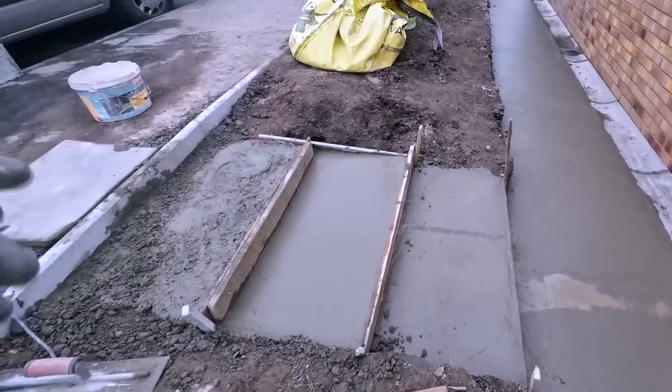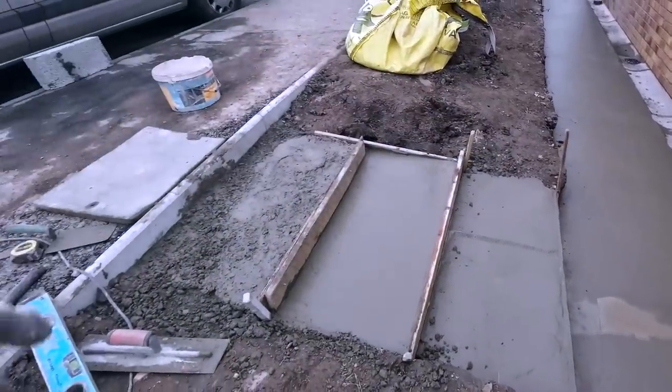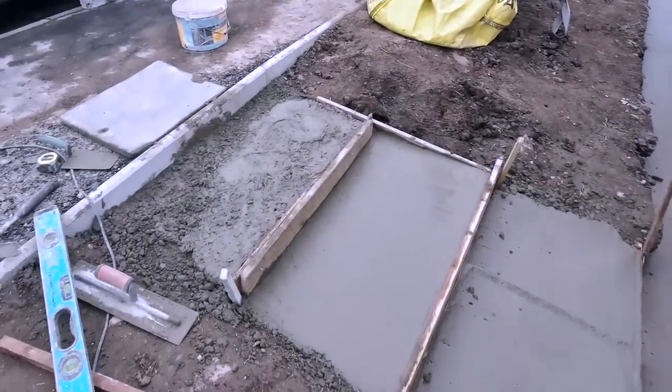The treads aren't exactly the same size, but they're very close. But the risers are all the same size. 100, 100, 100, 100. So you've got one out onto there, then 1, 2, 3, and up onto the pavement.